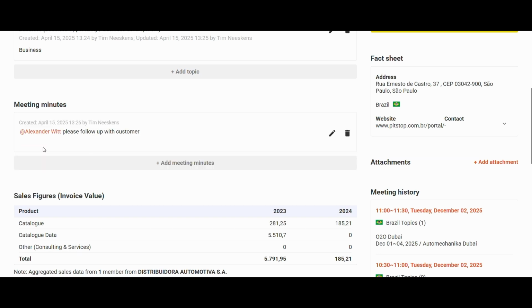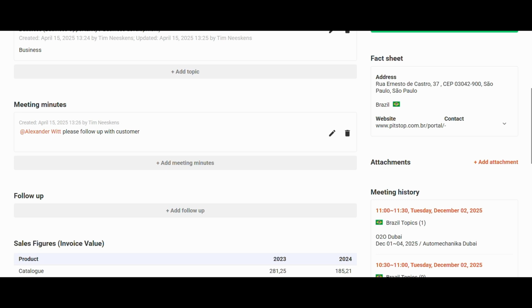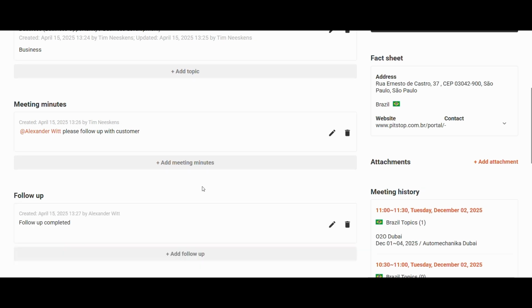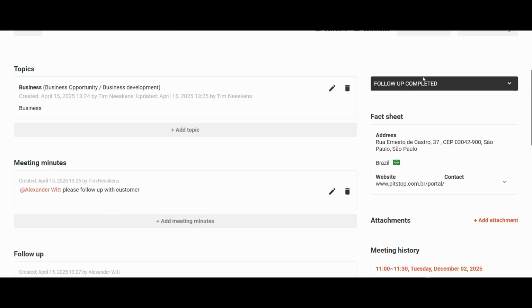And press save. When the colleague has done the follow-up over here, you can directly see with the timestamp at which date and which time and which colleague did this follow-up. You also see that automatically the status of the meeting has been changed to follow-up completed.